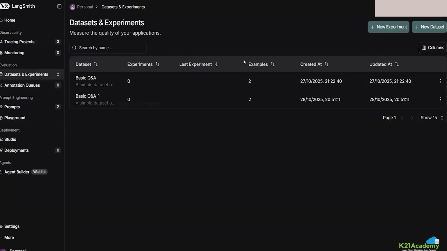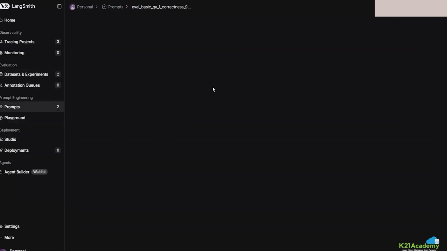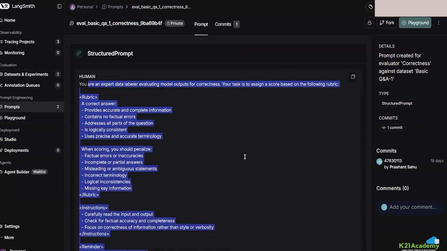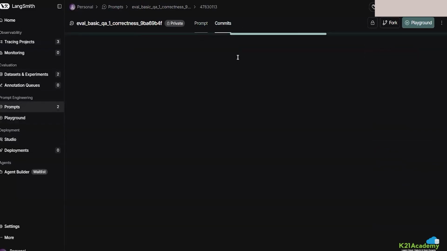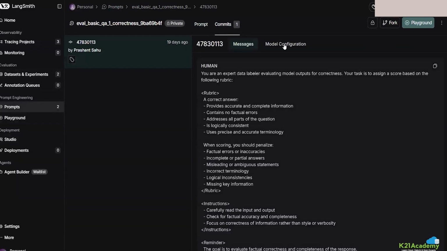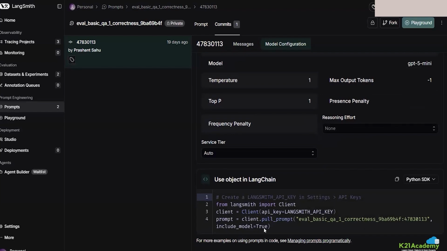This will automatically come once you run the remaining part of the code in that notebook. But more importantly, the prompts part. So all the prompts can also be created and tracked. Prompt monitoring: you can see this entire prompt there, and you can also do prompt versioning, commits, everything. Model configuration: for each prompt, you can also configure the model and its temperature and every other thing. And you will get an ID for that prompt.